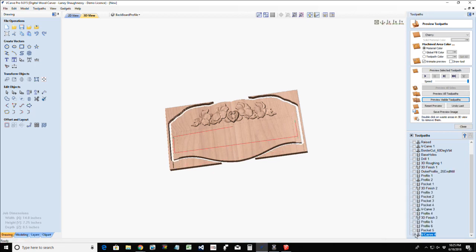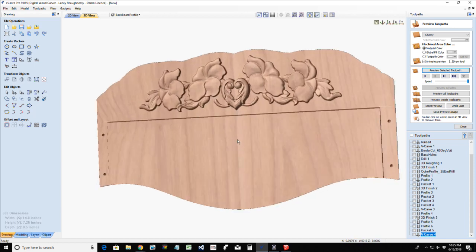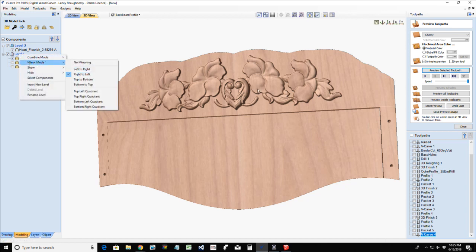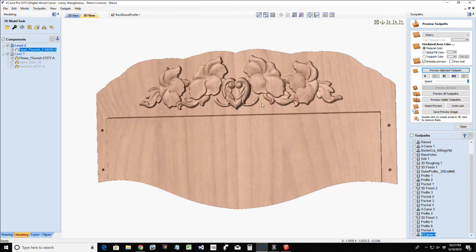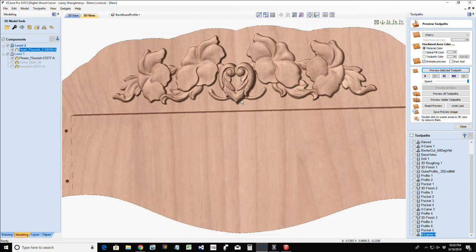And the last cut is a little chamfer there. And that's going to be our backer board for this piece. And once again, that model was in the clip art, brought it into the modeling level. And all I did was turn that level's mirroring mode on from right to left, because I did bring it into the right side and mirrored it over. And then I created a second level in that component tree that had no mirroring turned on for that heart flourish, give it a little bit of a base height so it builds up. And those are three models that are currently in your Vectric software.